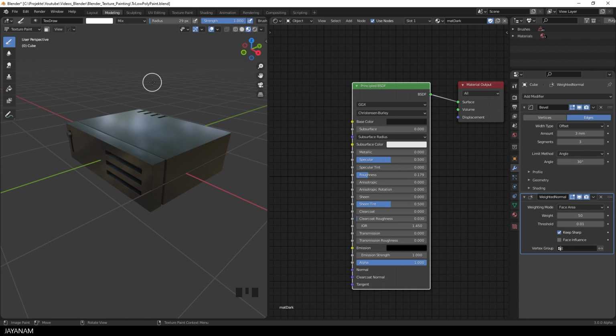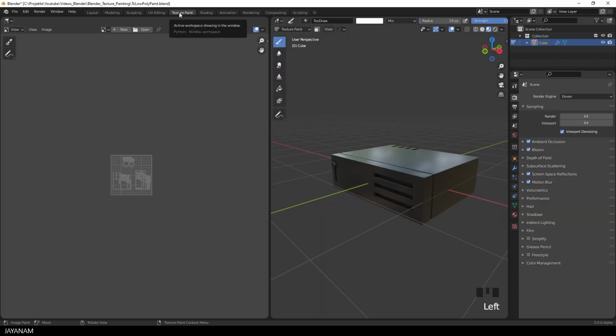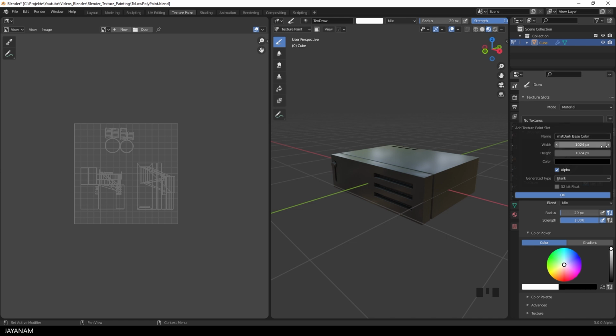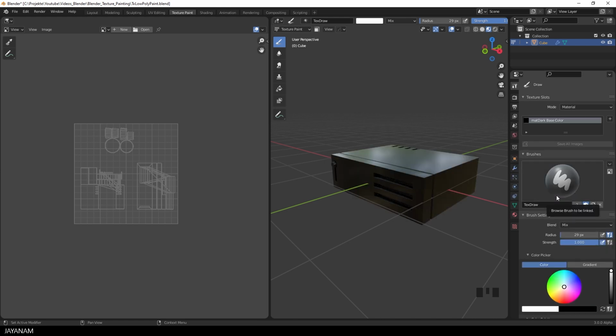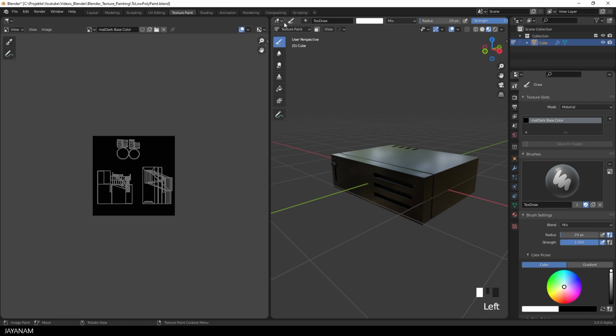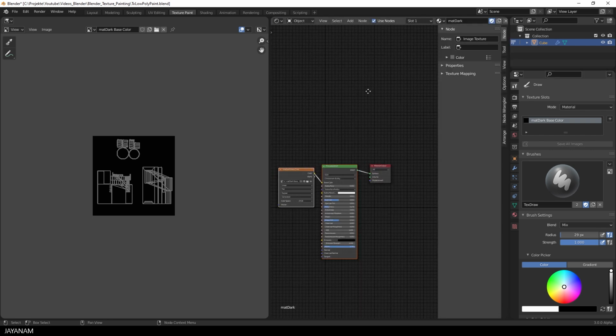Or we switch here to the texture paint workspace, like that. Then you see here on the left side the material for 2D painting, with the UVs of the mesh. And in the properties for the active tool, we can define a base color slot. I set it to 2K, and what happens then is that an image is created and assigned to the base color input. It is fully black, I have to select it here on the left side. And when I open the shader editor, you can see the image that is assigned to the base color input.